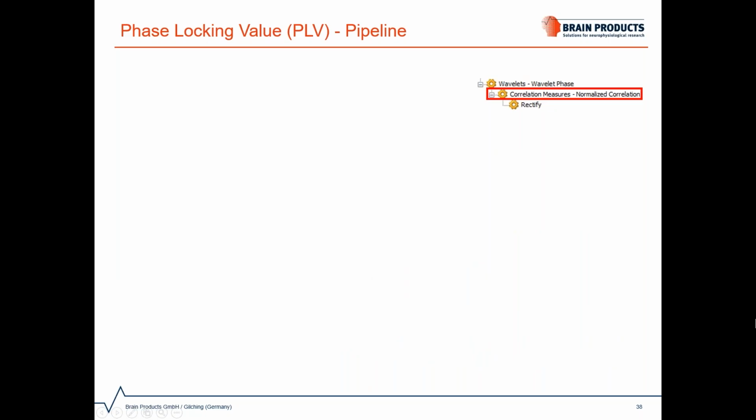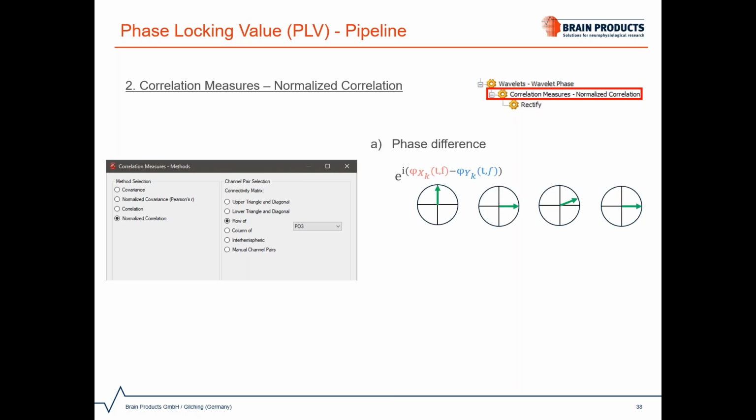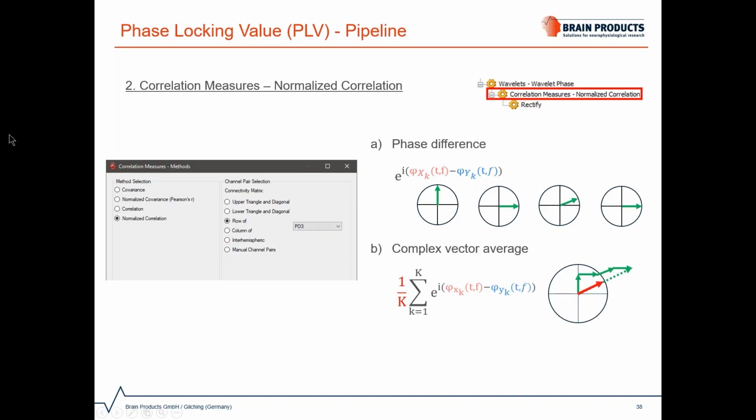In the next step, we will use the correlation measures transformation that you can find in the same function group as the coherence transformation. It has a very similar dialog, and as the coherence transformation, only the output options differ. With this transformation, we want to compute the phase differences of both signals on the one hand, and on the other to compute the vector average. Both is achieved in one go with this transformation if we choose the normalized correlation. The normalized version of the correlation is unit-free and will therefore display no units, which is appropriate for the phase locking value.